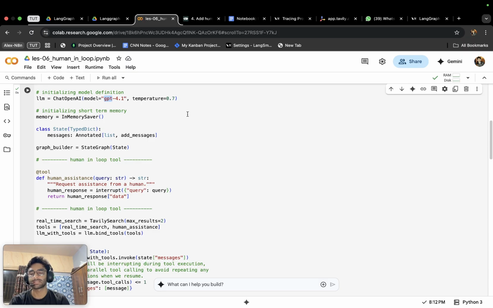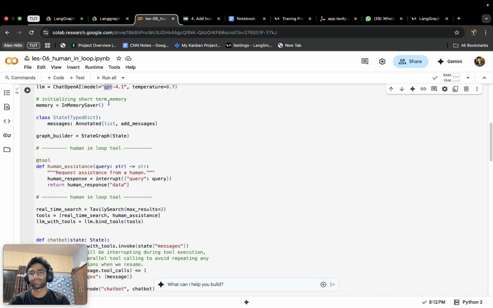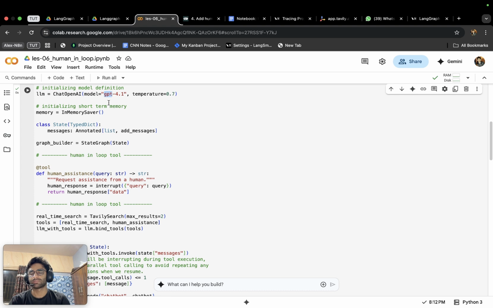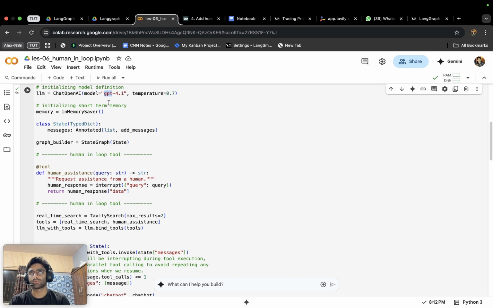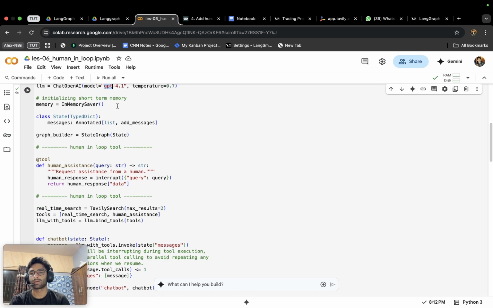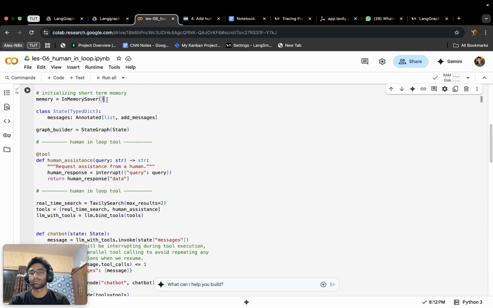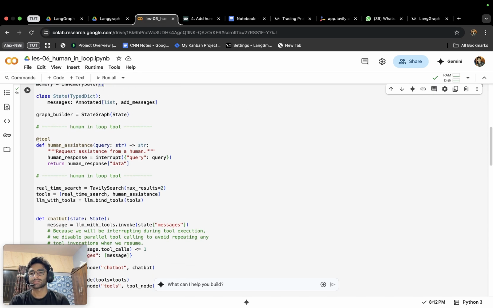It has amazing reasoning capabilities and is also very fast. The context window, I guess GPT 4.1 has around 200k tokens. And here we have initialized our short-term memory, and then this is our state that you are already familiar with.